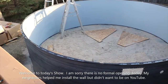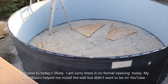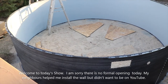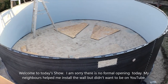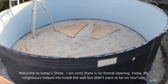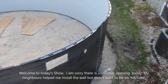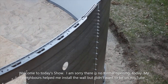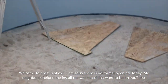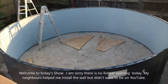Thanks so much to my neighbors. You can see that we left the plywood in there and then we just put the end in the track and pulled it along. Then we had to adjust the feet a little bit so that you can see the seam there — seam right there — until it was perfect. And then we had to put all the feet back to where it originally was.